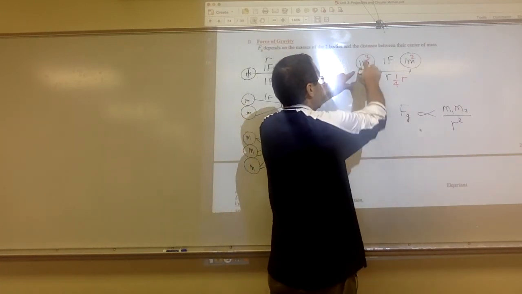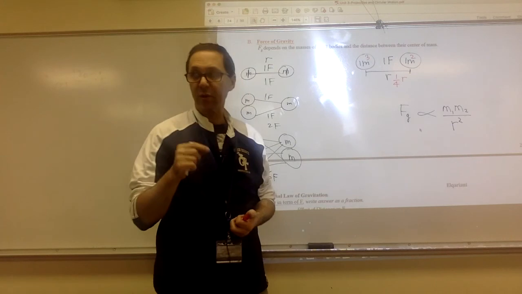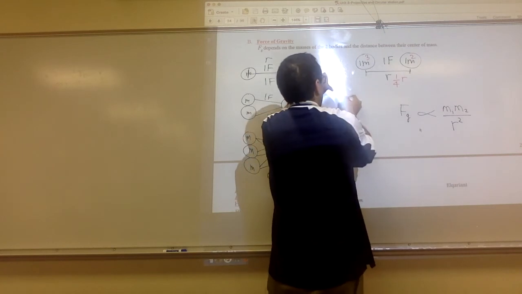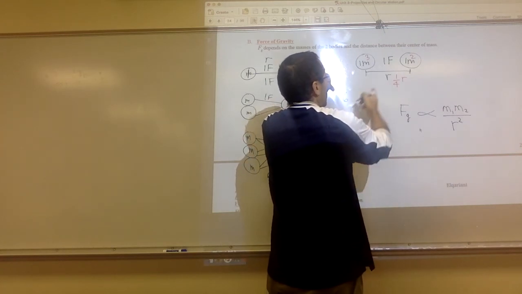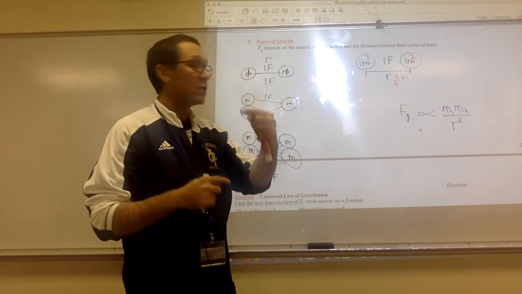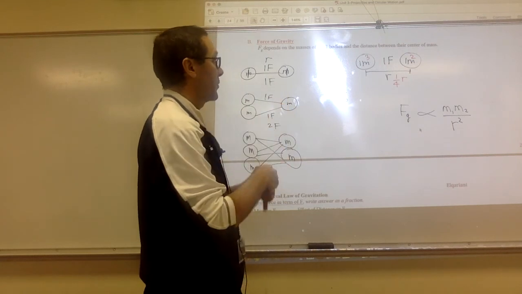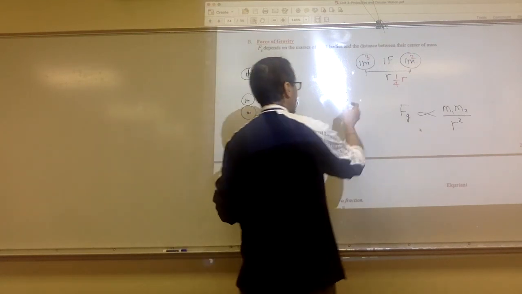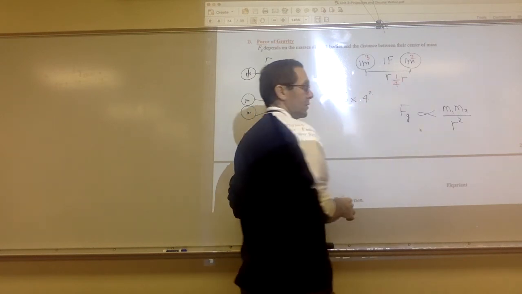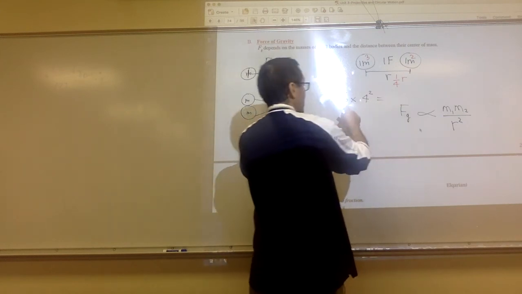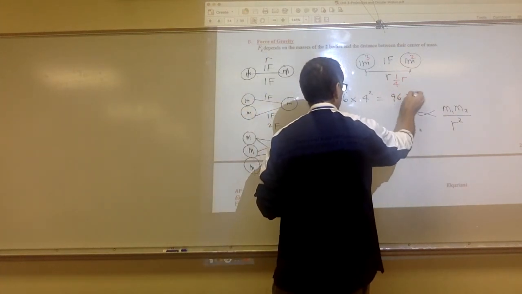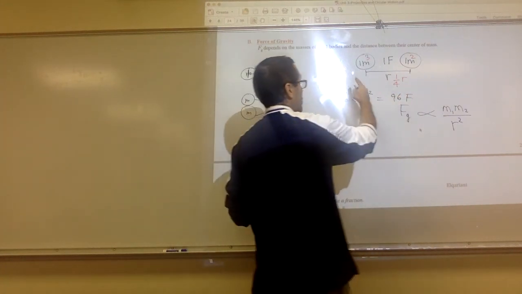Now, the fact that you're tripling and doubling the masses, and the force is directly proportional to the product of the masses, should give me 6 times the force, right? But the radius got cut in 4. So there is an inverse relationship. The fact that the radius is cut means the force has to increase. Now, it does not increase by 4. It increases by 4 squared, right? So then you can just do the math there. So it's 6 times 16, right? Which I think is 96. So the force here will be 96 times as much as it was before.